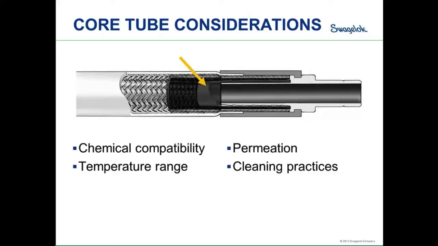And then cleaning requirements. What I mean by cleaning requirements is, how is the hose itself going to react to any of the possible cleaning agents you're going through? Or is the core tube going to have extractables or leachables? So in other words, if we were a pharmaceutical account, cleanability is really important in our media. If we were using a rubber or a silicone product that's going to have leachables or extractables, that's something we have to think about. Is there a better alternative to select?